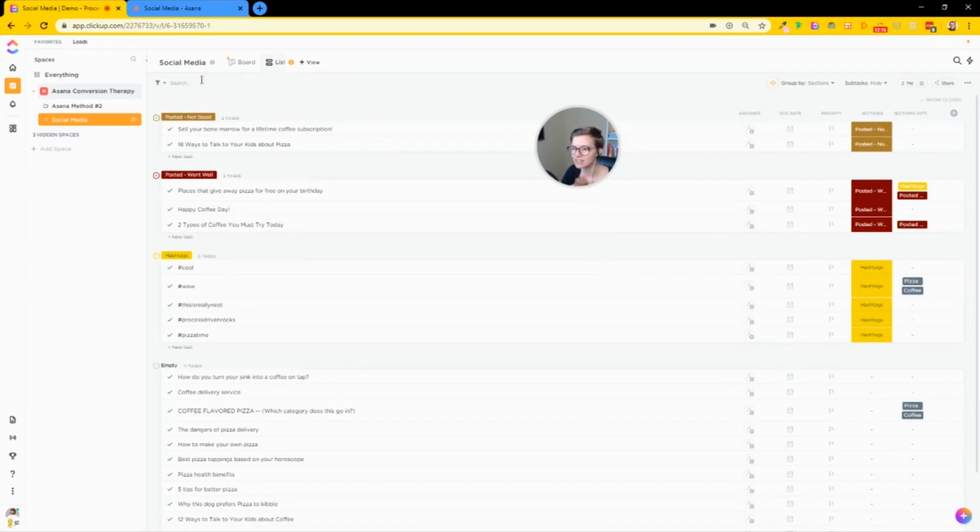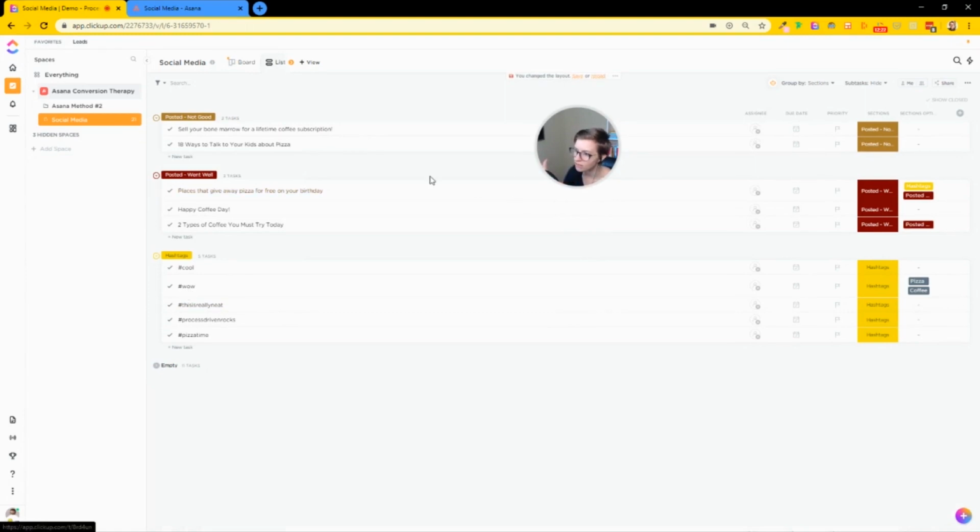And I kind of have it set up the same exact way. So if I wanted to perfectly replicate it, this is probably how I would do it. And obviously I would go through and I would categorize all of them so it looks perfect. I would probably hide priority because you have to pay for that in Asana. And I'd keep due date because that's what we were using over in Asana.